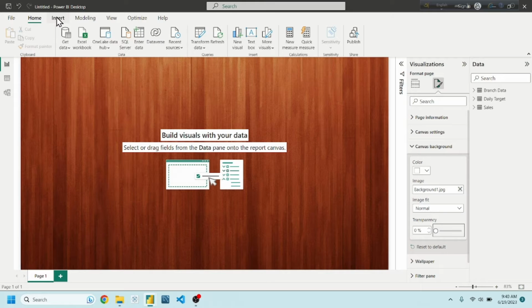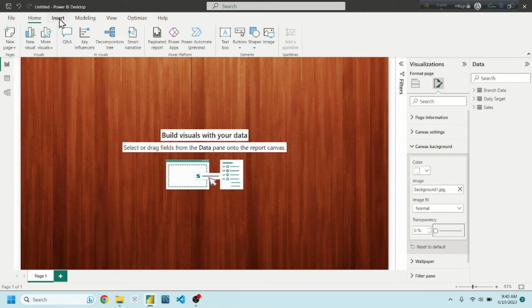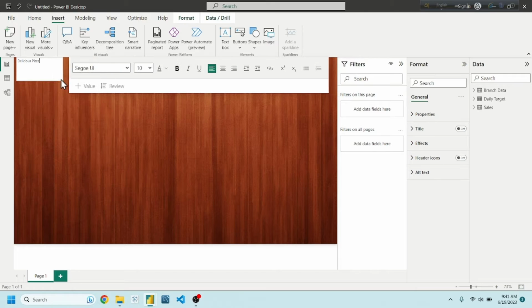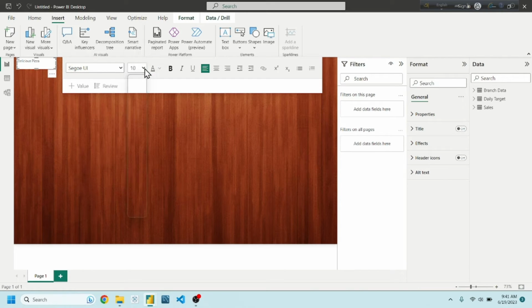Okay, now let's insert text box. Here we'll write delicious pizza or dashboard name. Okay, and here you can change the size of this text. Let's give it 36.